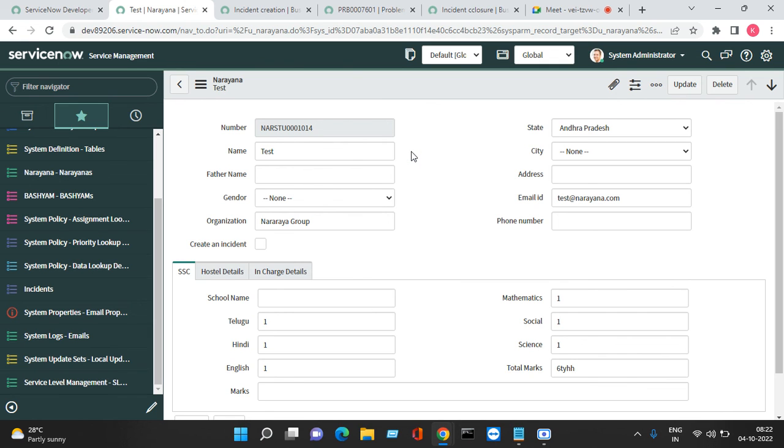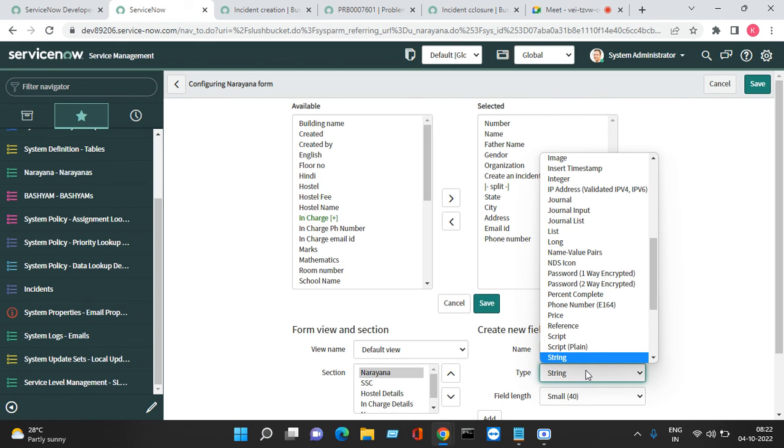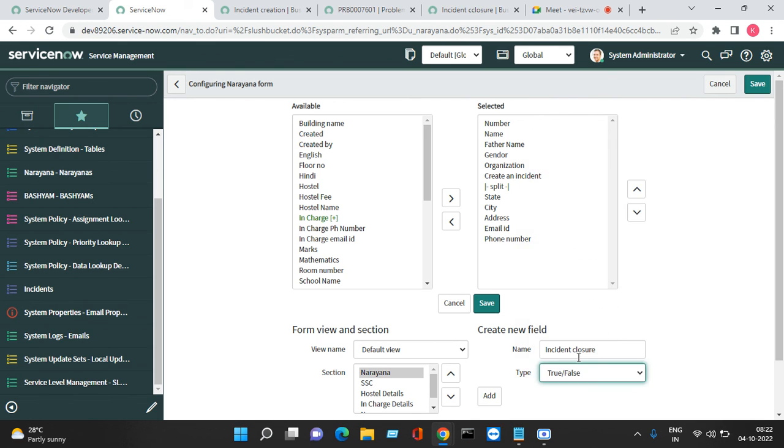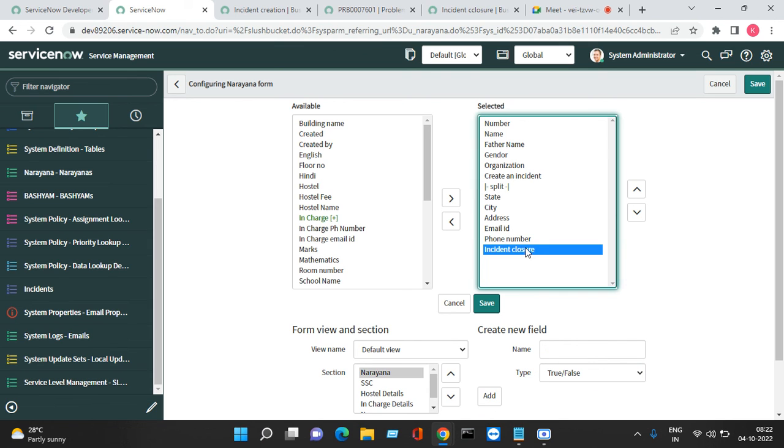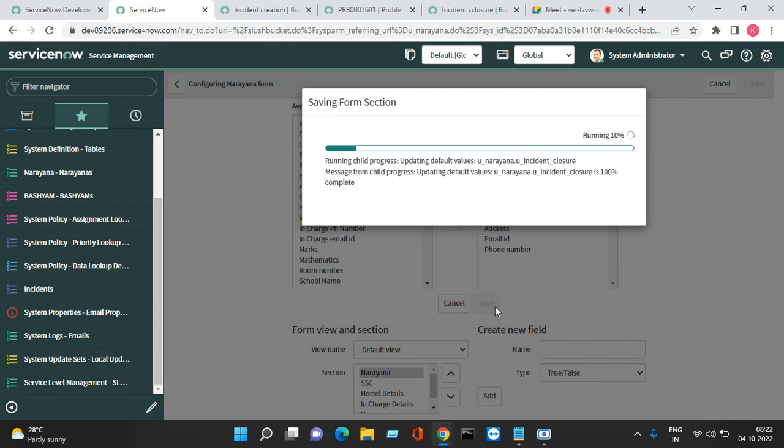I'm just going to the form layout and adding incident closure. It's a true false.